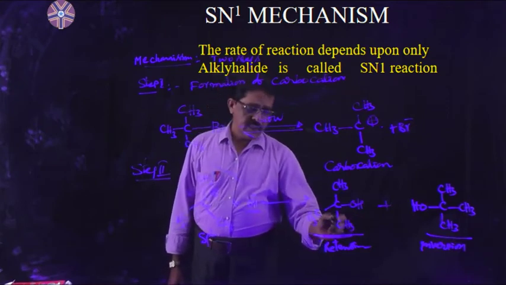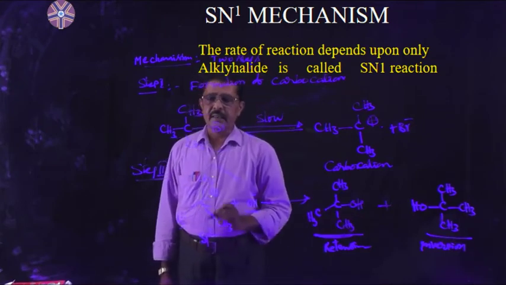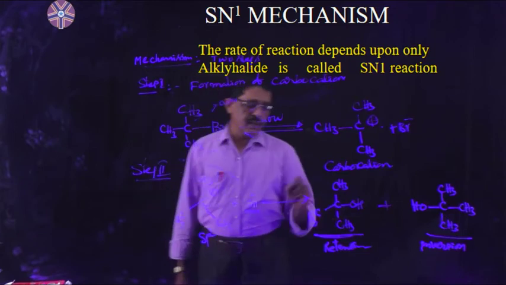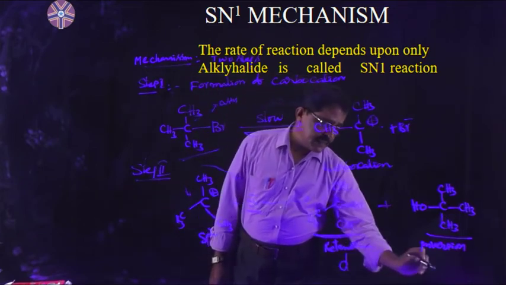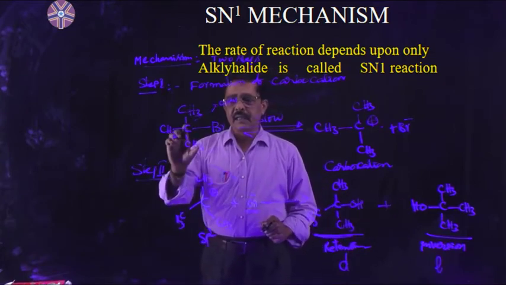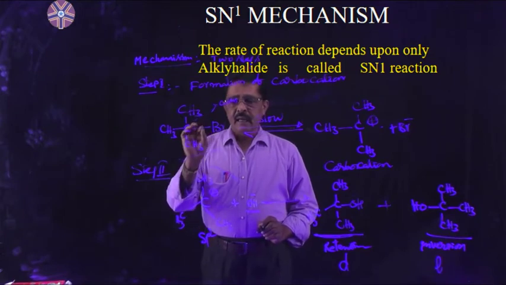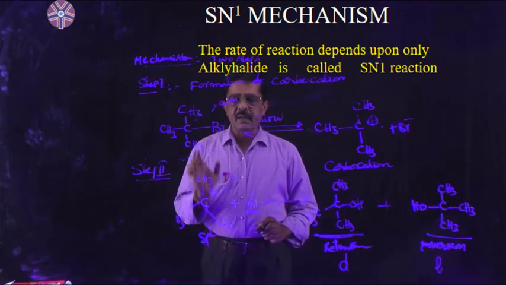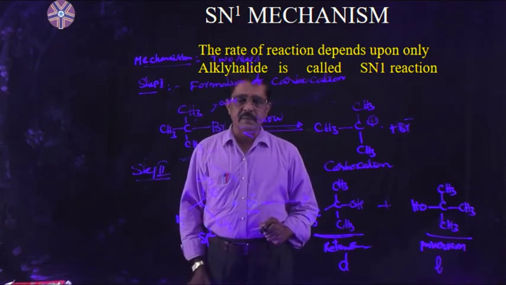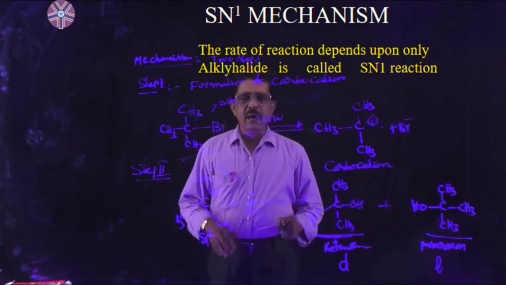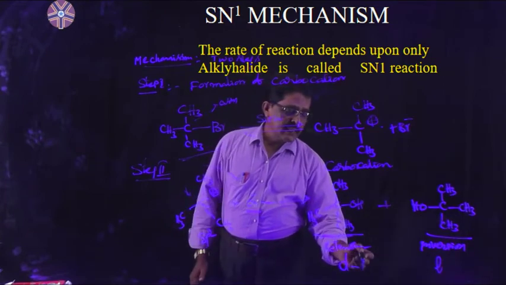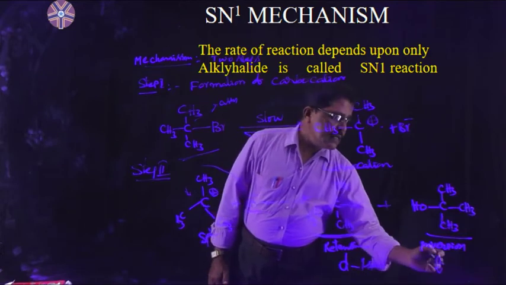So if the alkyl halide contains an asymmetric carbon, the compounds formed have D configuration and L configuration. D isomer and L isomer are formed. Asymmetric carbon means the carbon having four different atoms or groups. Then the products obtained are optically active. These optically active compounds may be classified as D isomer and L isomer.